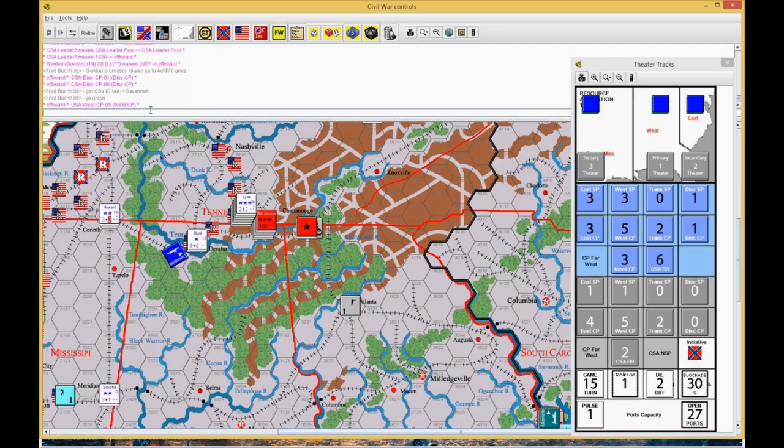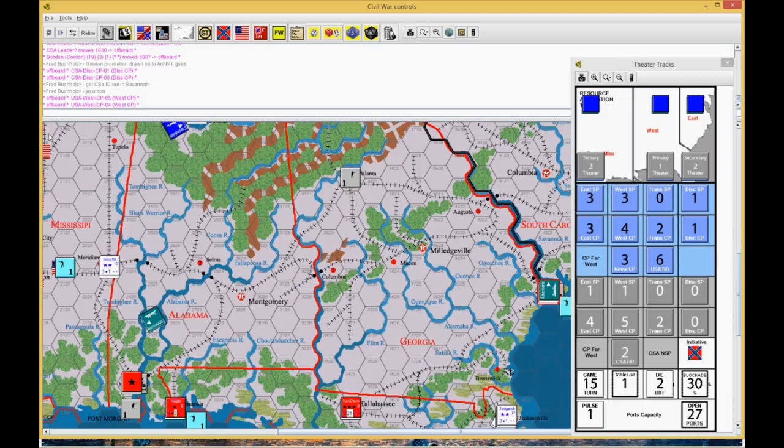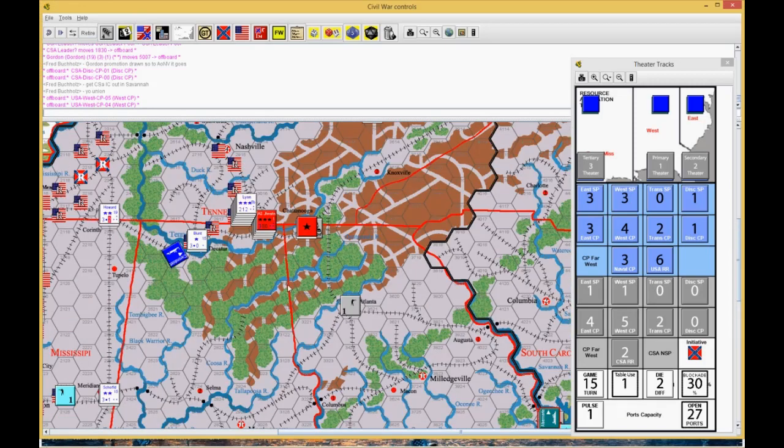I brought in the Union or the CSA's ironclad over here by Savannah, and I probably should have put it more down in Columbus, so that I could have cut him off from marching across that way. I don't know. It's six of one, half a dozen of the other, I guess. Just trying to figure out how far the Union's going to get.